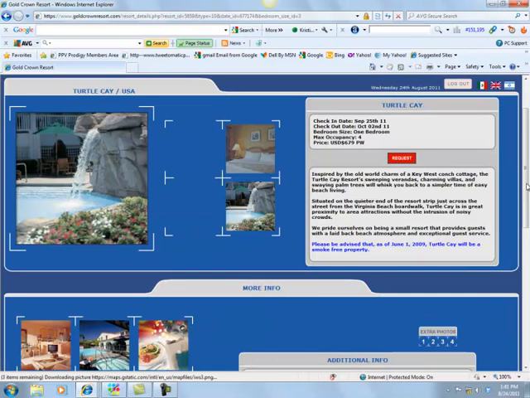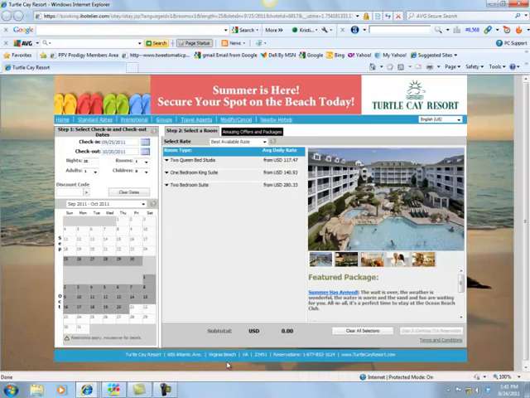Let's do a comparison. Let's go and see if somebody can beat our price of $679 for the whole week. I went straight to the Turtle Cay Resort itself, and here it brought up the same dates that we're talking about, September 25th, to see what kind of prices they had to offer, and for the same one-bedroom suite, it was $140 per night. Now that goes to $980 for the whole week. Comparing that to our travel membership, which is $679 for the whole week, that is a $301 savings. Let's check some other places and see if we can find a better price.